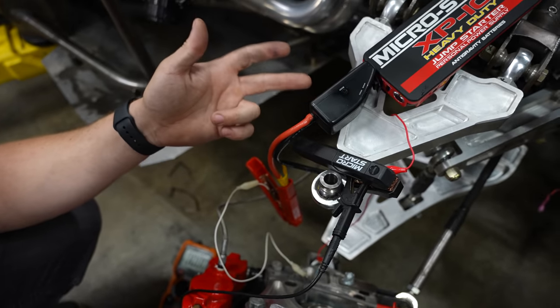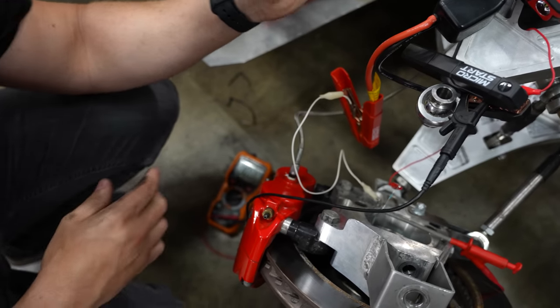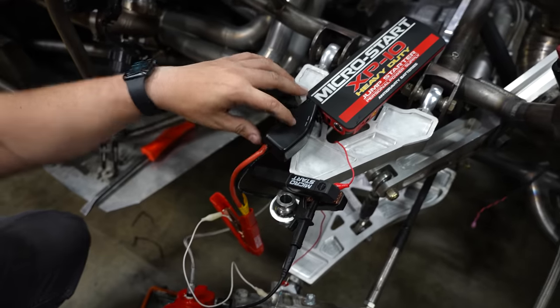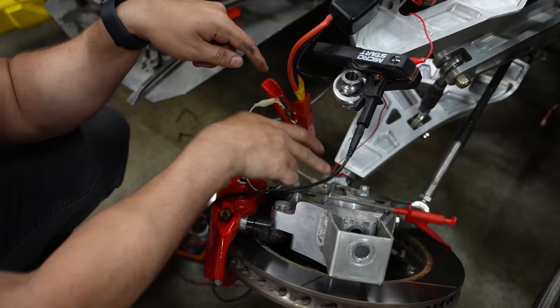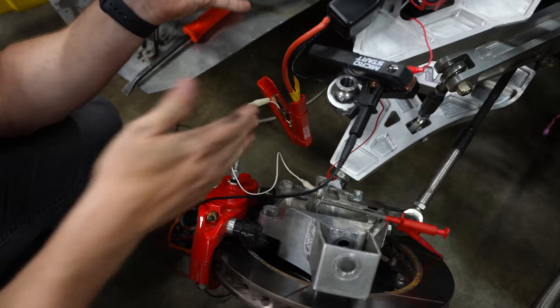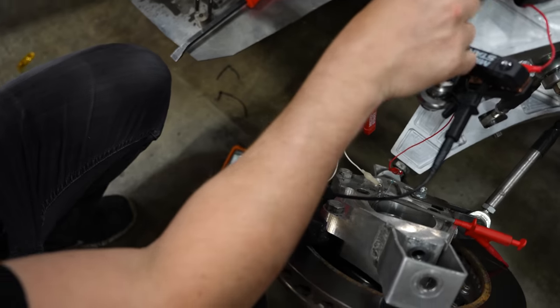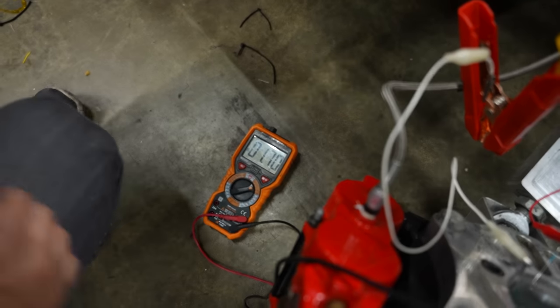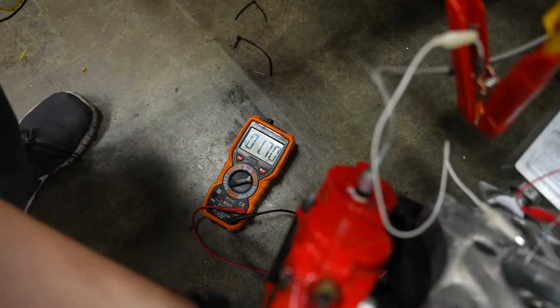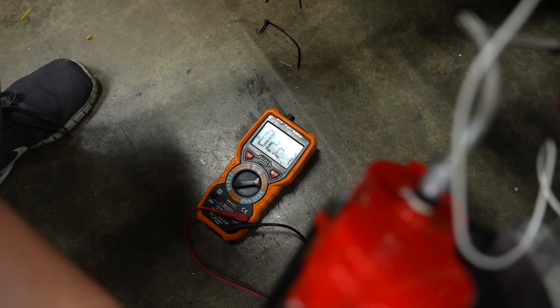So this is my test dummy, another great use for this anti-gravity thing. I'm going to turn this on, and what would you expect? You'd expect these two to go together. You'd say, even with that little resistor, maybe 10 volts or 12 volts, something like that, right? It does that on the reverse. What the fuck? 1.7 volts. Now here's where this is super exciting. Oh, fuck. I moved the wheel a little bit.